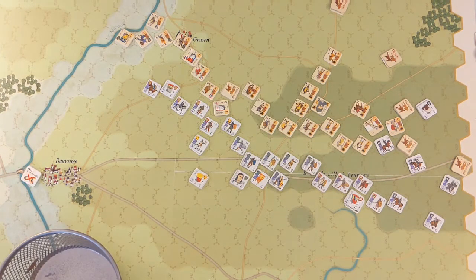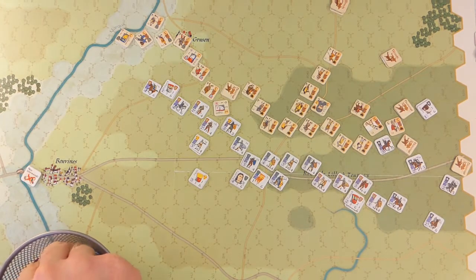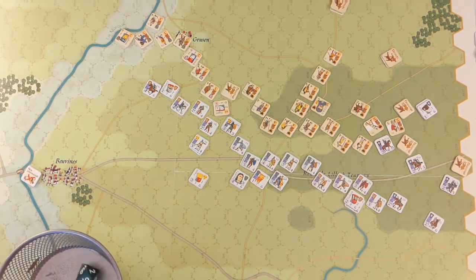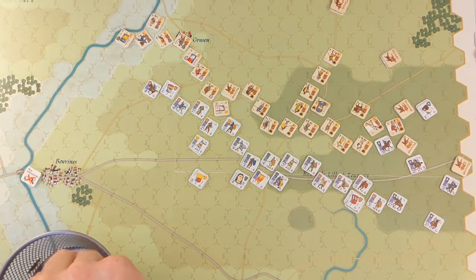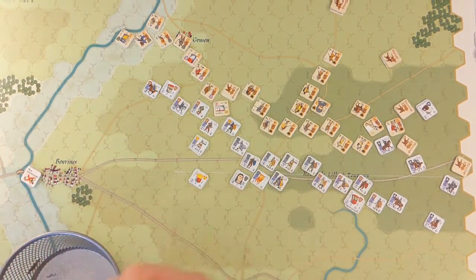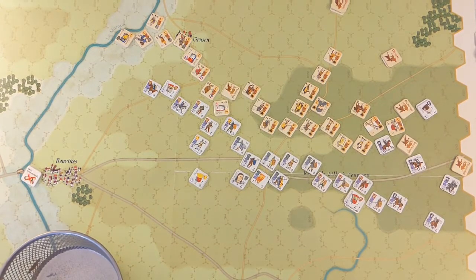Alright, the first one got a 9. Okay, that's bad. The second one got a 9. Two 9s in a row. That's pretty rough. So this unit gets routed. And Hughes needs to make a leader loss check. That did not go very well for the coalition. Hughes, leader loss check. 8. He is wounded, and this unit routes.